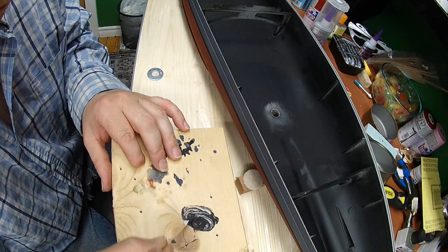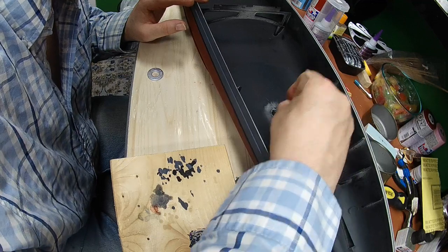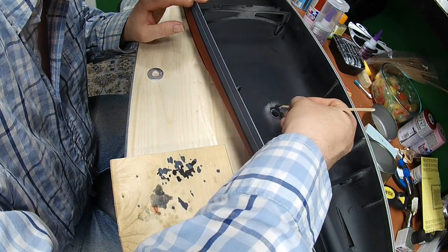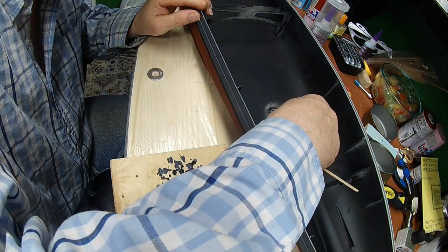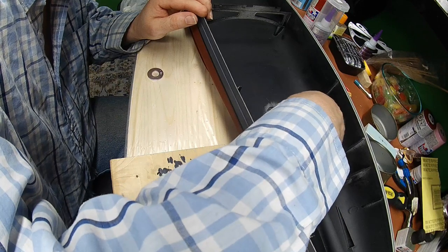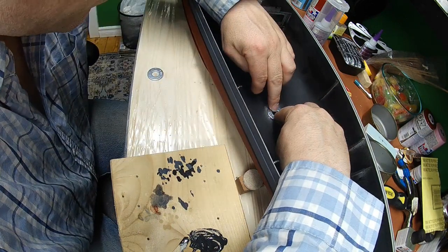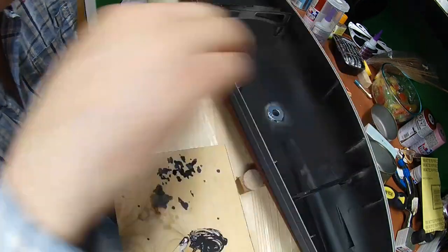So I'm going to get the boat cleaned up a little bit there. I'll get it flipped over, and we'll start epoxying some washers in. All right. Okay. So as it turns out, some little sticks, not the greatest. Okay. So that's gonna get drilled in place there.